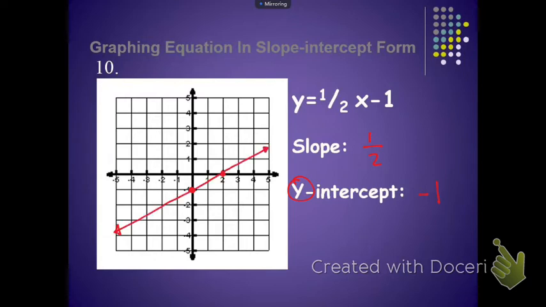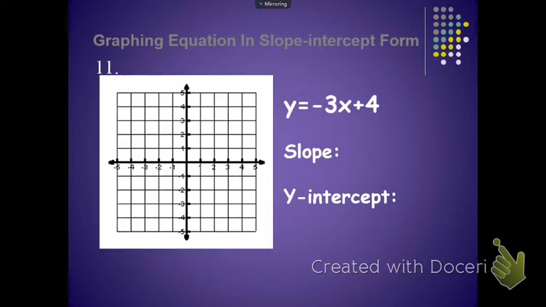And that's all there is to it. Let's go to the next one. Let's label it -3 and 4. -3 is my slope, 4 is my y-intercept. So I'm going to start at +4 on my y-axis. We start here, and my slope is really -3/1. Remember, since it's negative, we're going to go down and to the right. So down 1, 2, 3, right 1. And that would be our next point, and this would be my graph.